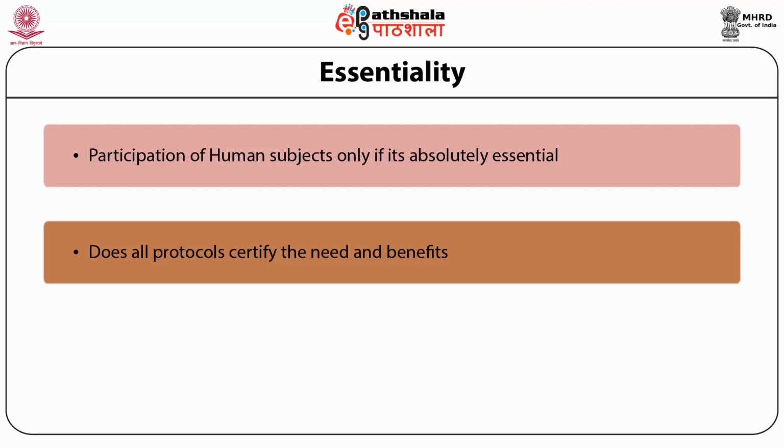However, in some disease conditions, it is essential that human subjects participate. In that case, human subjects should participate in the research protocols. Now, when you conduct research on human subjects, it is very important that all protocols certify the needs and the benefits provided to the human subjects. It should be certified that research conducted on human subjects should give benefits to them in the long run.